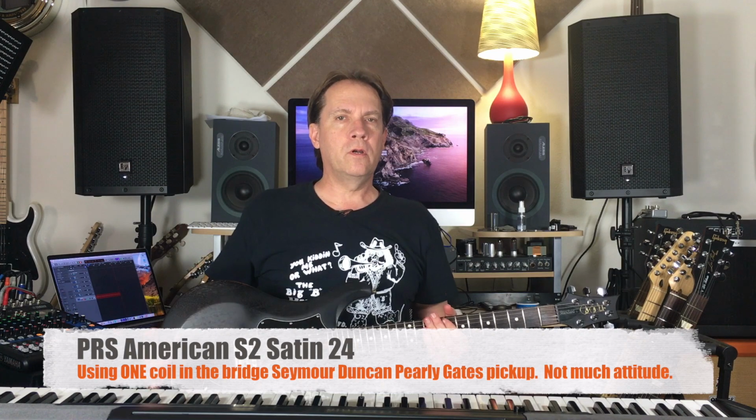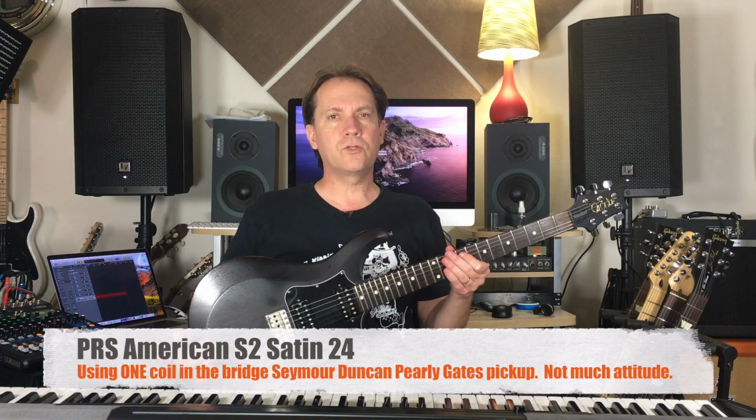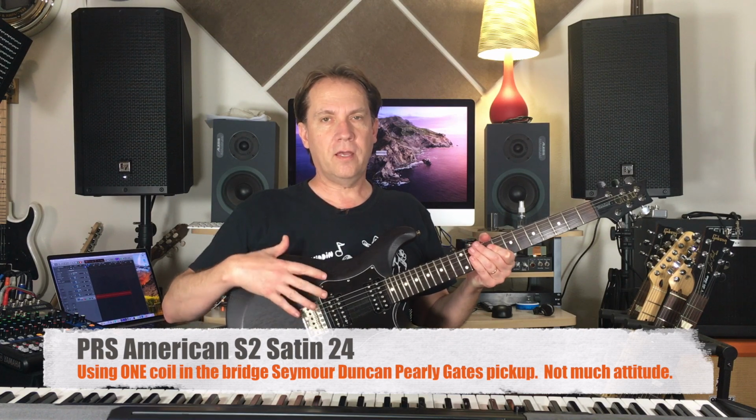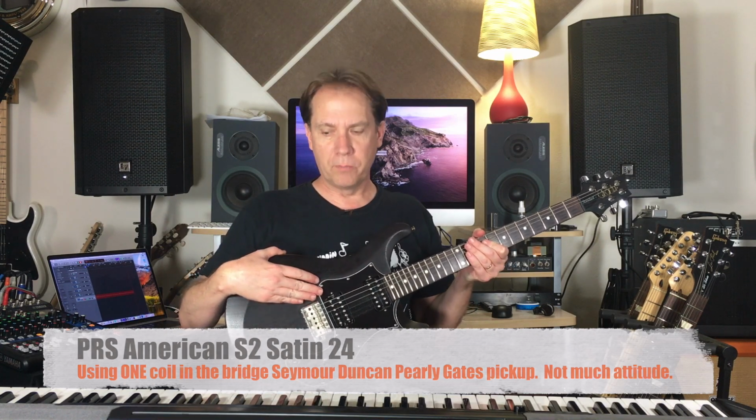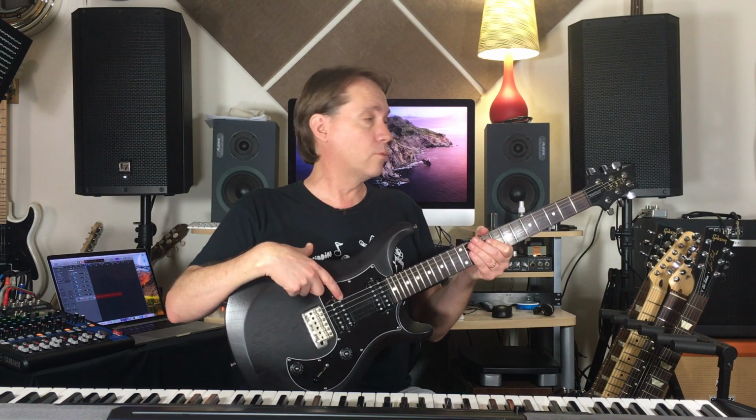And number 4, this is my PRS S2 Satin 24, but it has a Seymour Duncan Pearly Gates in the bridge, and I've got it split. So we're really only hearing one of these 2 coils. I believe it's this one that we're hearing. And so we're going to be comparing that, because it's technically a single coil, with the rest of the lineup. So of these 4 guitars, which one's going to sound the best?